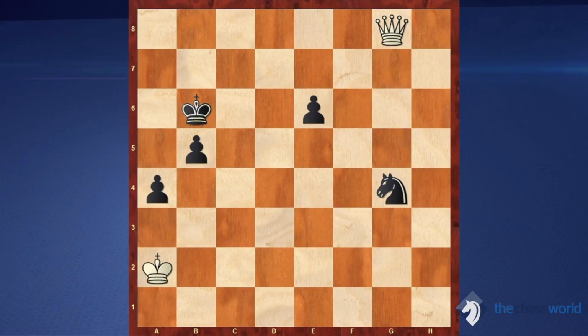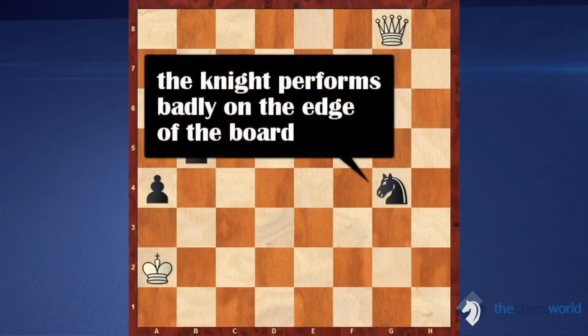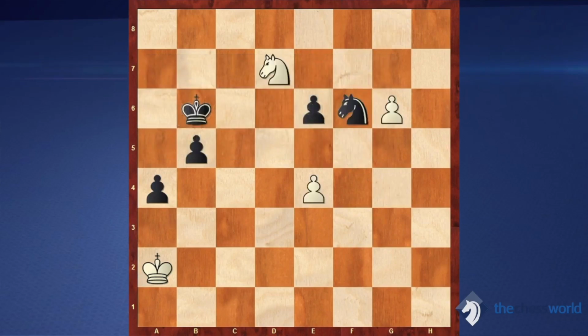So this describes the first feature of the knight. When it comes to the edge of the board, the knight has serious problems with mobility and maneuvering. It's a very natural thing, because we know that the best position for the knight is somewhere in the center where it controls a lot of squares, and closer to the edge of the board the knight controls less and less, which inevitably causes problems with mobility.